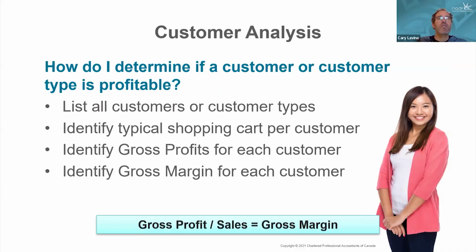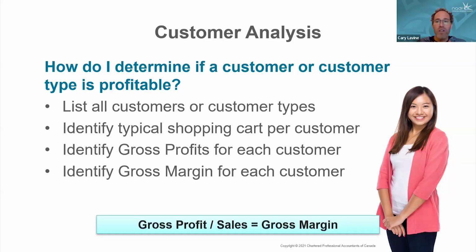So then you can do a similar type of analysis with customers. You can look at how profitable is one customer compared to another. One of the things about our business, by the way, and this is true for a lot of businesses, is that the 80-20 rule applied, where 80% of our revenue came from 20% of our customers. So there's a high concentration. We had a few customers that accounted for a big chunk of our revenue.